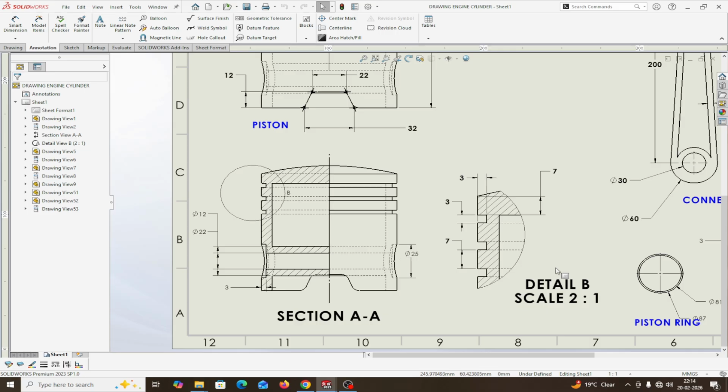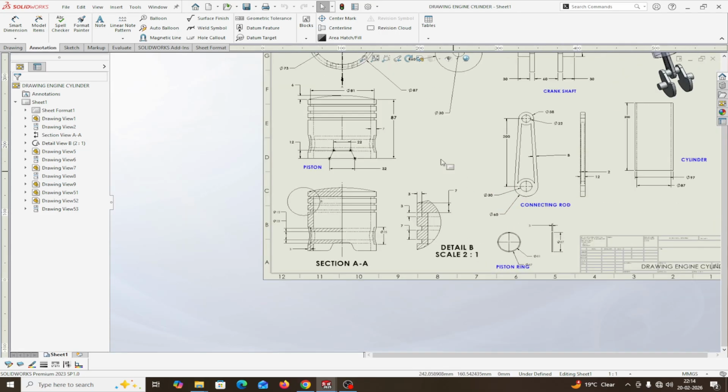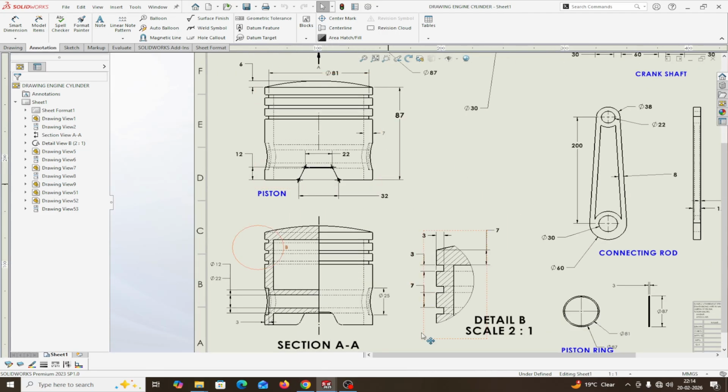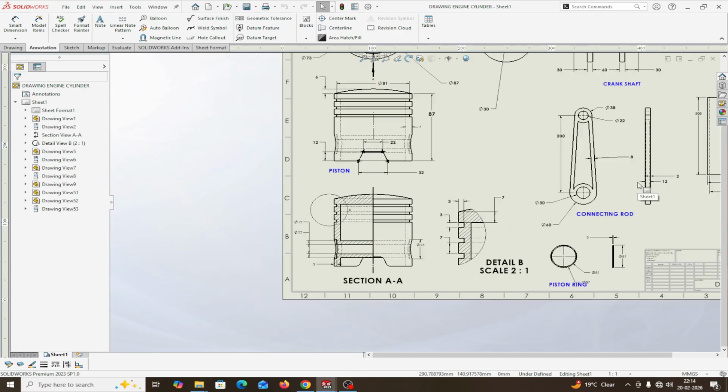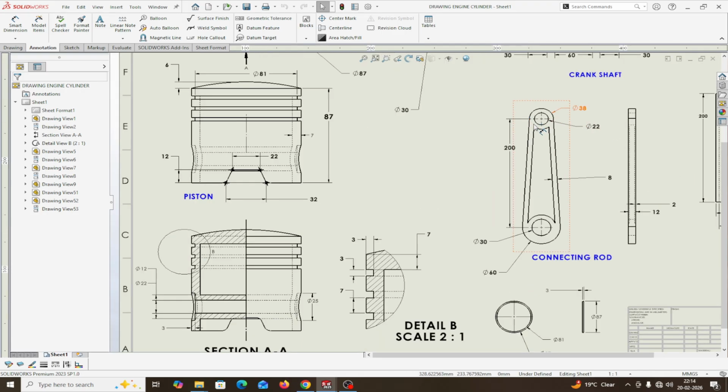This is at a distance of 3 mm. This 25 mm dia is only cut up to a distance of 3 mm, and the inside dia is 12 mm, and this dia is 22 mm. Okay, on this portion of 22 mm one side of the connecting rod will be mounted.